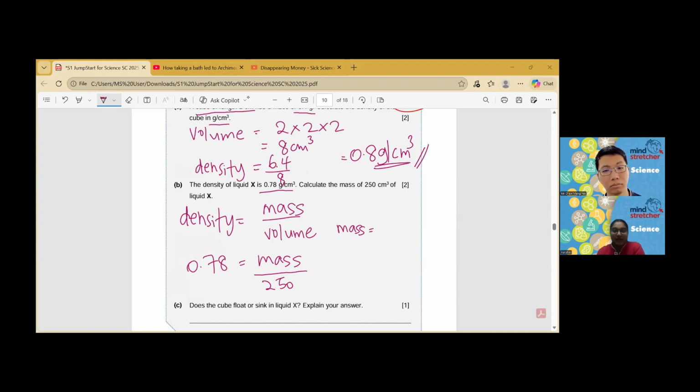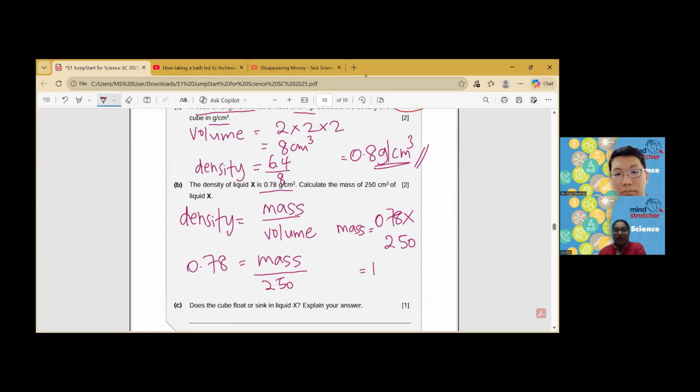I first got the answer 195 grams. Iris, what's with the question mark? What happened? Are you not sure? 195 grams, okay. Anyone else has any different answers? Rishi also 195. Okay, that's good. So in this case, 0.78, you have to multiply it by 250 to get 195. Very good. All those who gave their answers gave their units as well. Really good job. Please make sure you have your units. No units, no marks. For all your calculation questions, please show your calculations clearly, and most importantly, the units have to be there.